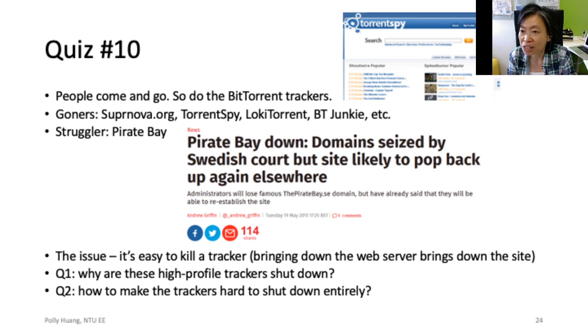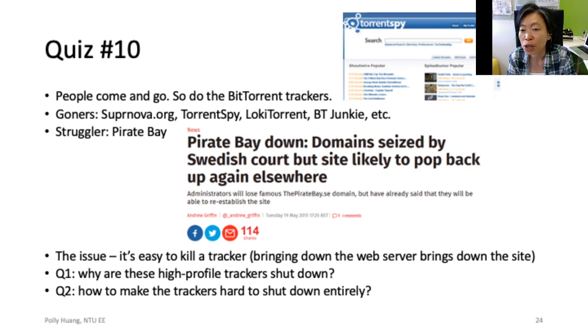It's very easy to kill a tracker, even though the P2P network itself, the torrent itself, is resilient, because it's very hard to bring all the peers down. As long as one of us is still standing, saying no, I want a free world where there's no hierarchy. But for a new peer to join, there needs to be a tracker somewhere so that this peer can look up a set of peers to connect to as neighbors.